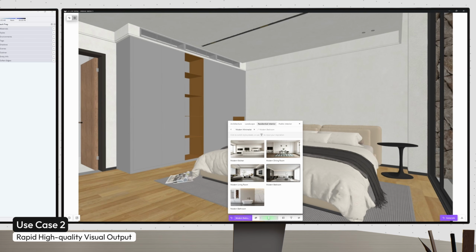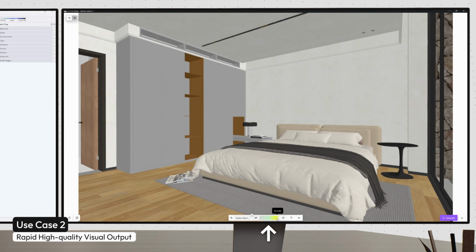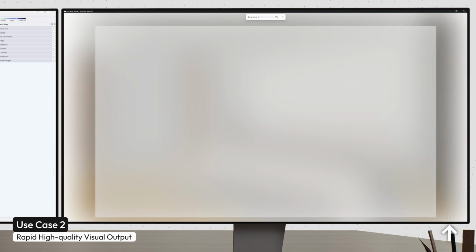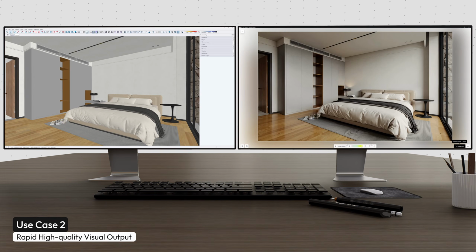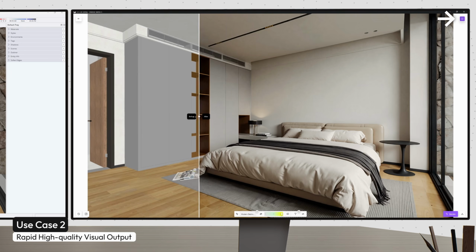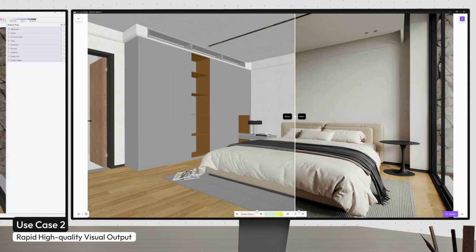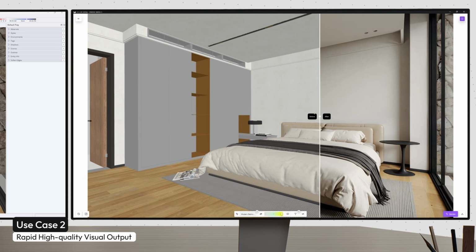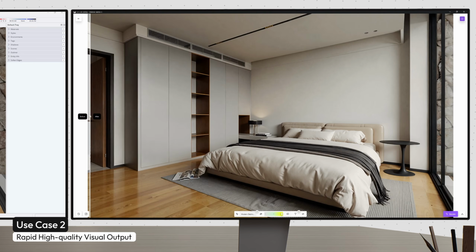This time, to keep everything as accurate as possible, we drag the structure weight slider all the way to the right and select Accurate. You can also input optional prompt text. Click Generate, and after a moment, Lite produces a precise, high-quality image for this view. If we enlarge the image and turn on the comparison toggle, you can see that AI accurately preserves details from the SketchUp scene without changing the model or material textures.